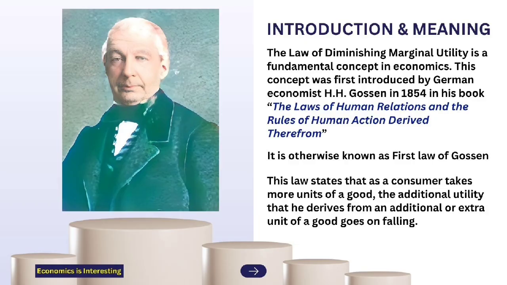Now, this law explains consumer satisfaction. It states that as a consumer consumes more and more units of the same good, the additional satisfaction gained from each extra or additional unit keeps decreasing. So, this law is very, very important and a fundamental law in terms of law of consumption. In simple words, the first unit gives the highest satisfaction, but every next unit gives less satisfaction than before. Now, with this, we can understand consumer behavior and the concept of demand in economics. The book in which he gave this law is The Law of Human Relations and the Rules of Human Actions derived therefrom.